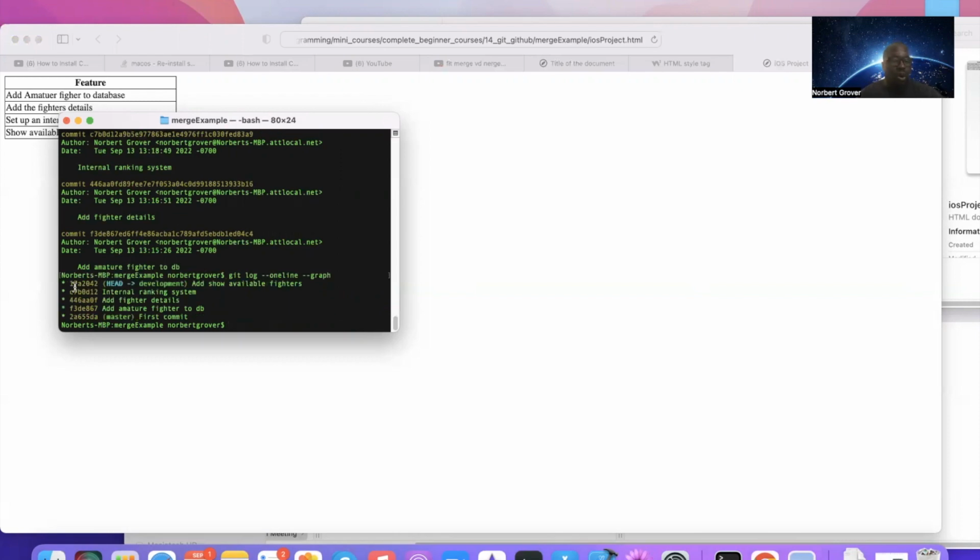Okay, so since everything is just on this branch, nothing's been merged into this. So this is how it looks.